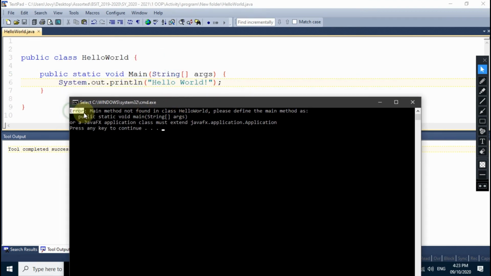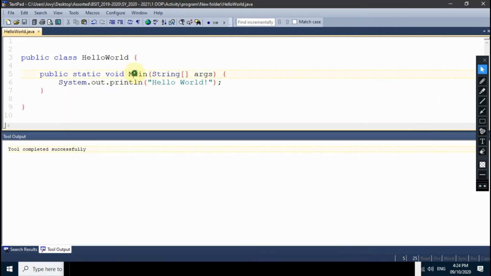And it returns an error. It says, main method not found in class HelloWorld. Please define the main method as public static void main with a small m. Let's fix the main method by using a small m.